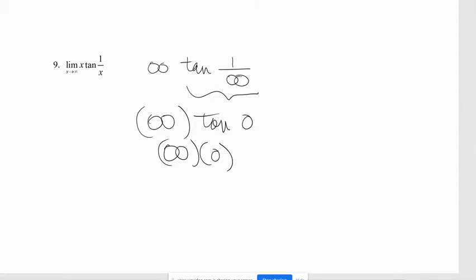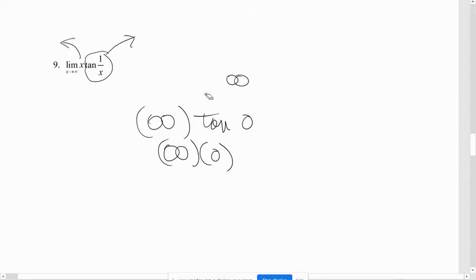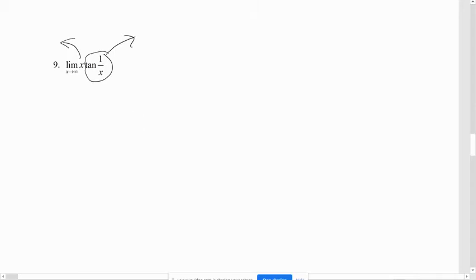So if you need to, rewind, pause it and copy some stuff down before I move over to the next thing. Okay, now my two terms are x and tan 1 over x. Those are my two terms. Feel free to do that. And so technically, I don't have a fraction on this one either. Okay, so I got 1 over x, but that's part of our old method. That's not a fraction.